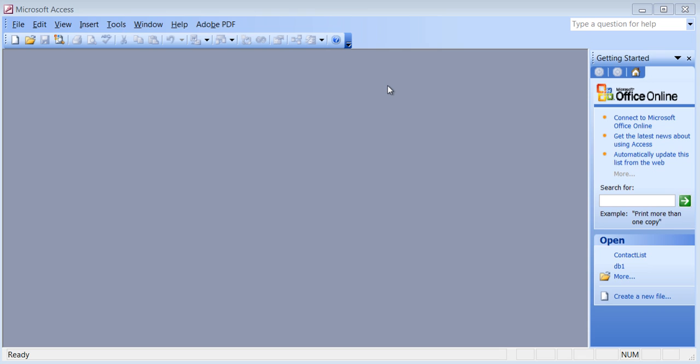Microsoft Access is what is known as a database. Databases are nothing but a collection of records. They allow you to collect information, and then they allow you to manipulate that information. Once you have a database with thousands of records, you can search through it, which is called a query. You can create a form to enter the information in your database, and at the end you can create a report.